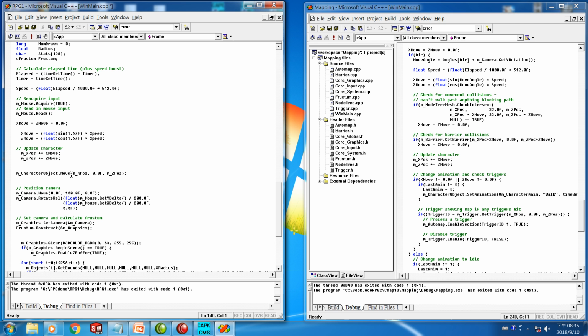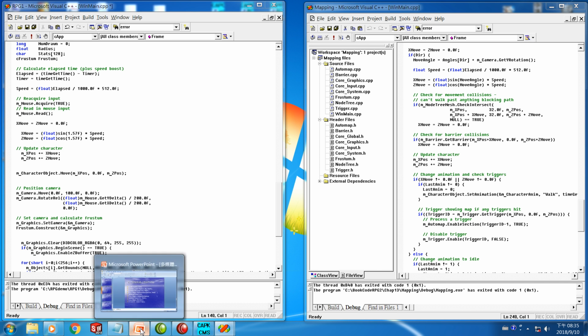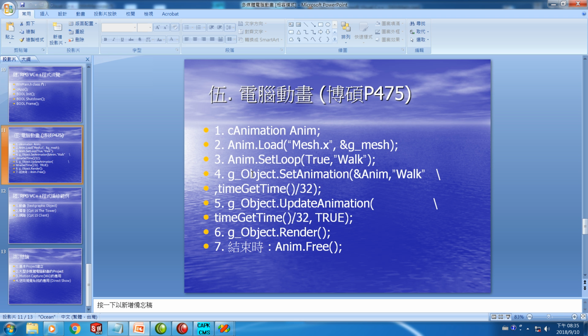Okay. If the object, the character, without animation, that's it. But we need animation. So we need to set animation. Set loop, after set loop, we have to set animation. The walk animation.